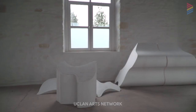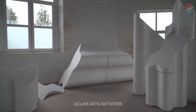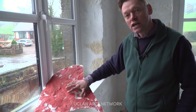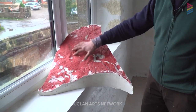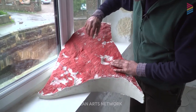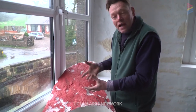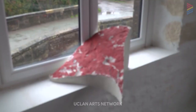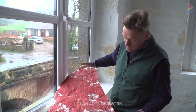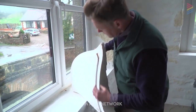Once I've done the styrofoam, to link it more to my work, I laminate a rock texture. So this is a direct cast of a rock in a laminate — I've made a laminate of a rock texture. I use filler to get rid of any undercuts because when that gets moulded in plaster it can't have an undercut; you need to be able to pull it out. So working on that, this piece is actually ready now to be moulded.